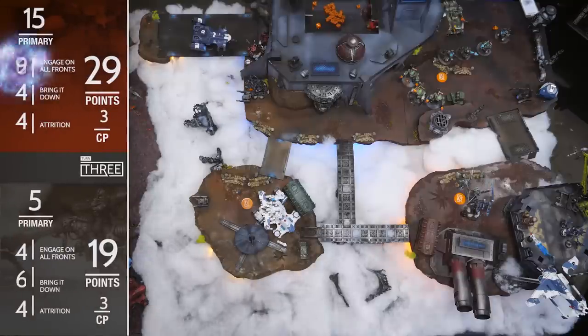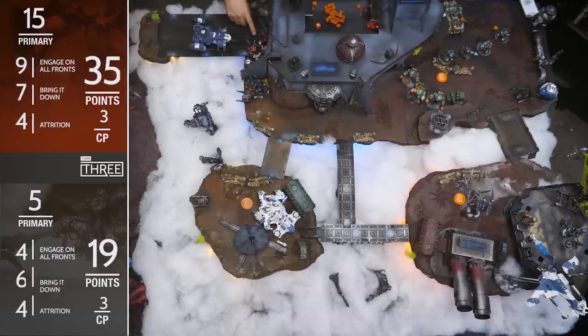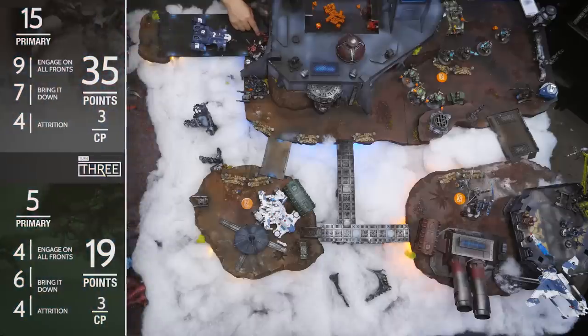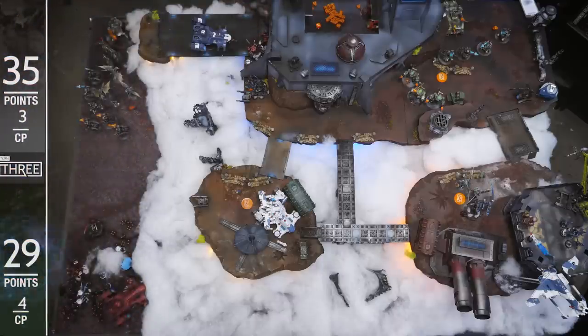Mid-turn, and Nick has scored 3 more for engage in all fronts and 3 more for bring it down, bringing his secondary score to 21. Added to his primary total of 15 gives Nick 36 points. Tax got 19 mid-turn, and this should be interesting. Start attacks turn 3, and he scores 10 for primary, giving him primary score of 15 at the turn. He also goes up to 4 command points.